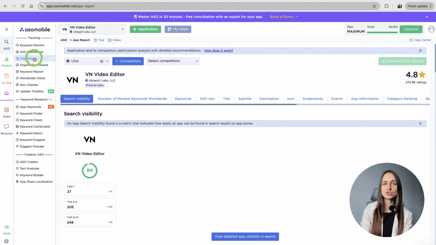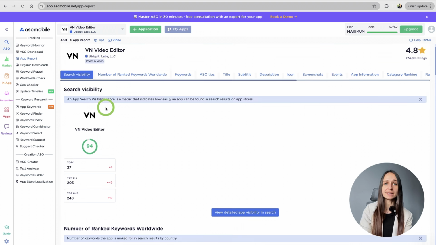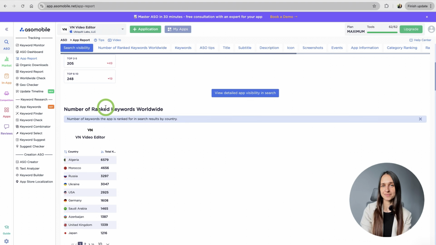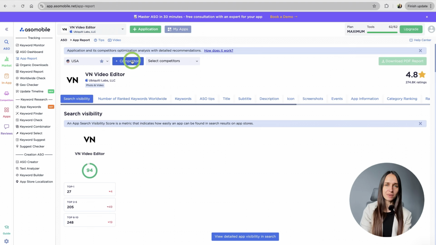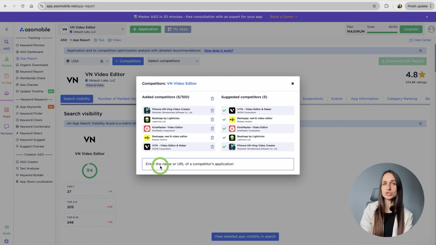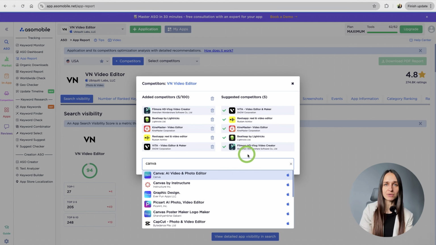ASOMobile will take you straight to the app report, a tool that gives you a full overview of your app and its competitors. I recommend starting with popular competitors. They have already achieved success, and comparing your app with theirs will help you understand what works and set clear goals for improvement. Click the plus competitors button and enter the name of the app you want to add as a competitor in the field, or select competitors from the list provided.